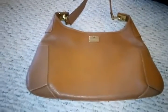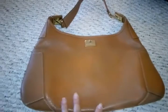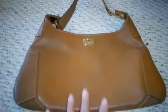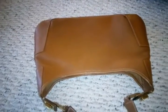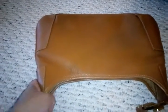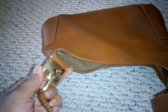To this one. I believe this is a vintage piece. When I bought this it was really tattered. I bought it at a consignment shop, and it had so many flaws. And then I ended up paying $65 to have it recolored because it had so many scratches. And they actually did a pretty good job redyeing it, because that depends on the size. For this size, it's $65. And the problem is they could not replace the rivets because something fell out of here. It's just the screw, but they could not replace it.